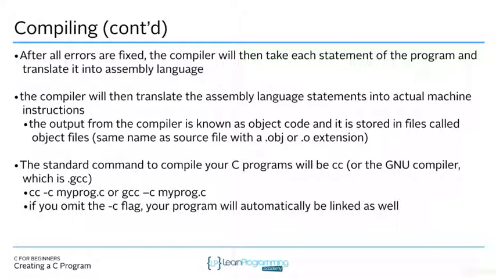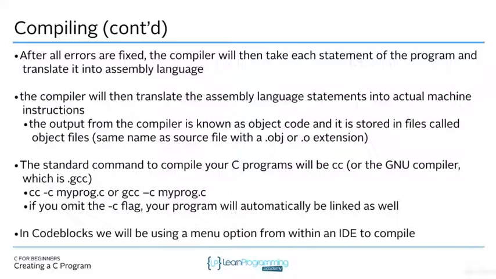Remember, the compiler takes as input the source files. You specify the input by using a -c flag and then specifying the source files, one after the other. So examples here are cc -c myprog.c, or if you're using the GNU compiler, which is a popular one, gcc -c. And if you omit the c flag, your program will automatically be linked as well, which is the next step. But really, it's easy to run that compiler if you're at the command line interface. It's even easier if you just use a menu option, which we'll probably be doing in this class. But again, it takes as input the C source files.